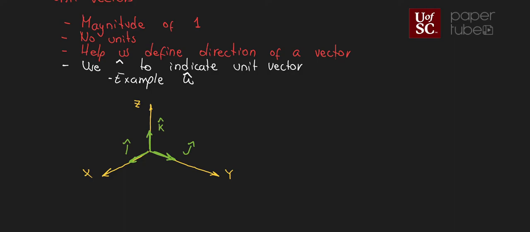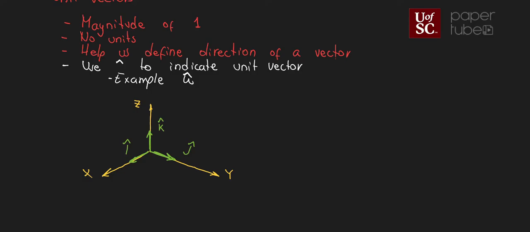Okay, at this point, I often get the question of why do we go to all the trouble of saying i, j, k? Why don't we say x, y, and z? And the reason is because we cannot do operations with axes, but we can do operations with vectors. So making that distinction is important. We're going to see how important it is later on.